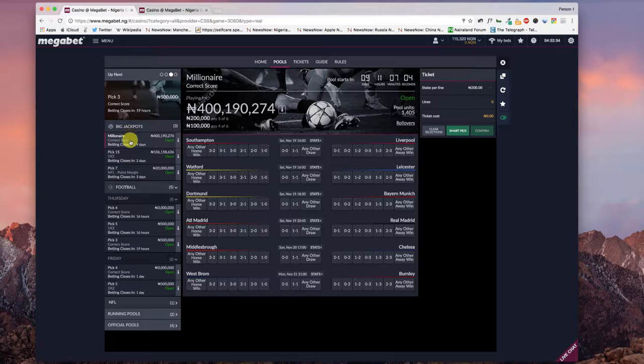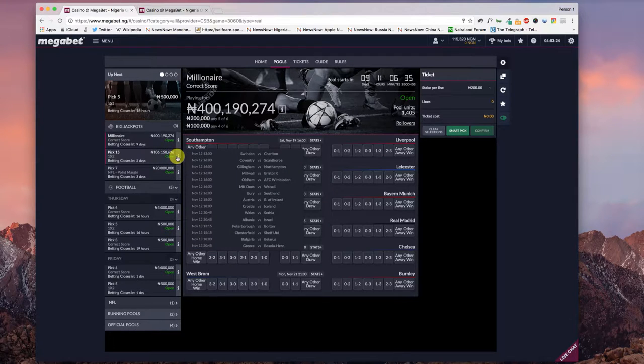You would see the jackpots available here on the panel on your left. And if you hover around the information button, it will tell you when these games are going to be played. Like this correct score 400 million naira jackpot is for the 19th, 20th and 21st of November 2016. And this 15 game 1x2 is generally around the 12th and 13th of November, and they're mostly a combination of lower leagues and country games, national team games.